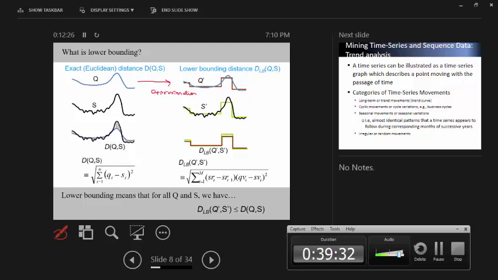So that this guy is similar to that. This guy is represented in this way, this guy represented in that way. If we compare these 2 data sets, Q and S, quite different. But after this approximation, if we compare these approximated lines, instead of a comparison of the raw data, then it gives us at least 2 benefits.